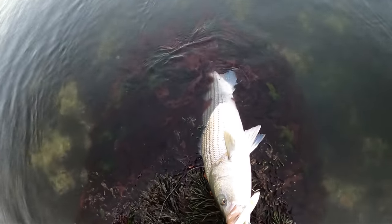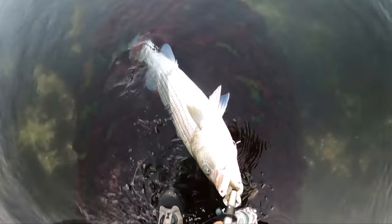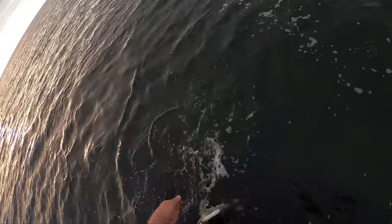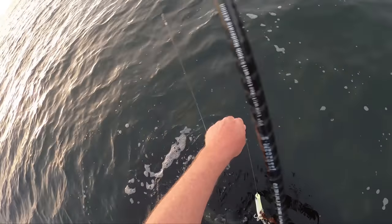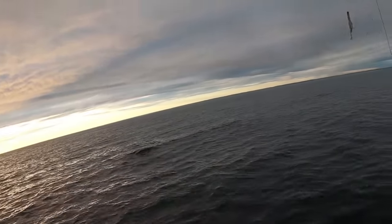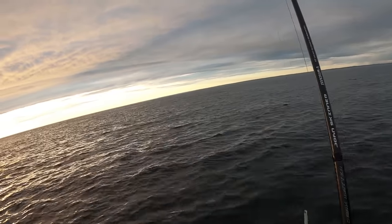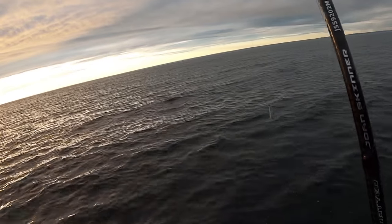So I didn't catch him on a spook because I didn't reach him with the spook. That's the problem with it. Spooks don't go far. Right, and I want to show another good use for the big spook, and that is as a culling tool. All right, so you saw that little striper. I've got sort of a blitz going on in front of me. I've got fish popping up on bait, and everything I see is small. And I've pulled a couple of those small bass out of there on the pencil.